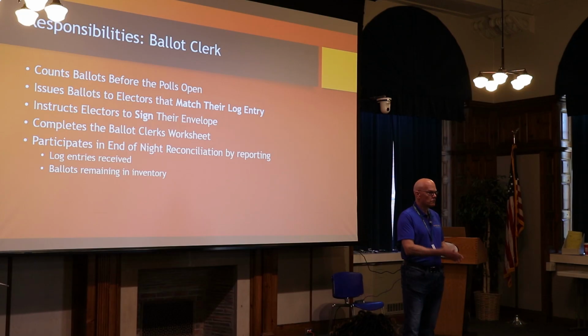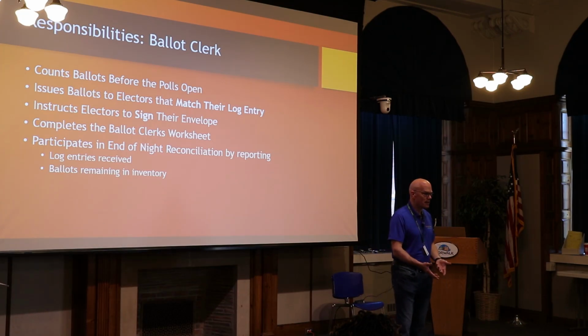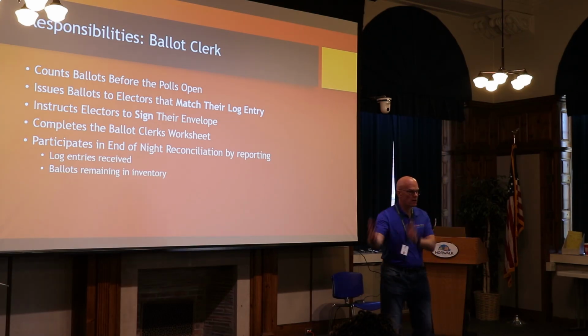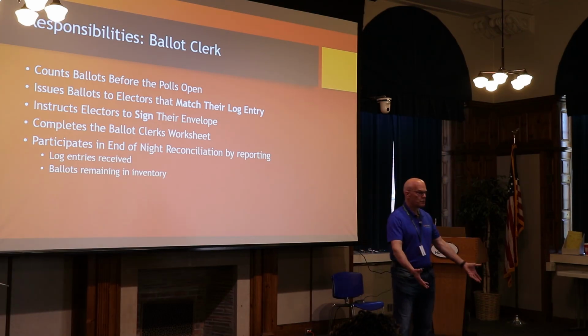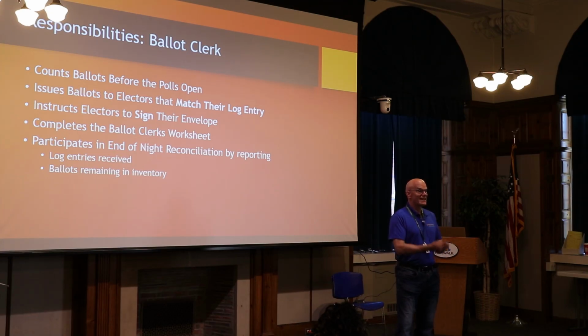We want to make it as flexible as possible. There's nothing that says Republicans have to give a ballot if they're a Republican. If in the morning a bunch of one party shows up and in the afternoon a bunch of another party shows up, we've got two ballot clerks back there, one from each party. Help each other out. Let's keep the line moving. Let's make this a good experience for the electors. Just as long as they get the right ballot, right? And if you do see there's a problem, let's catch that early on.